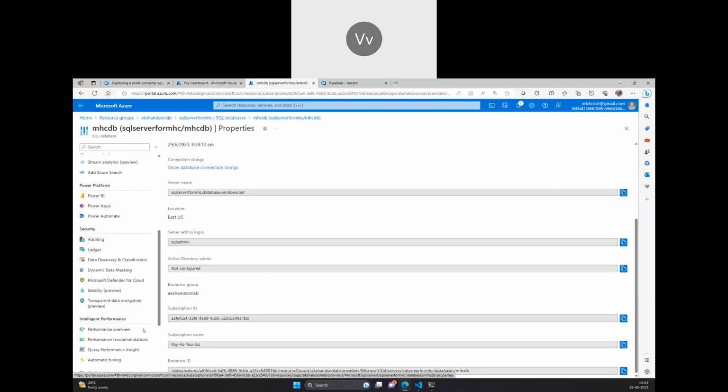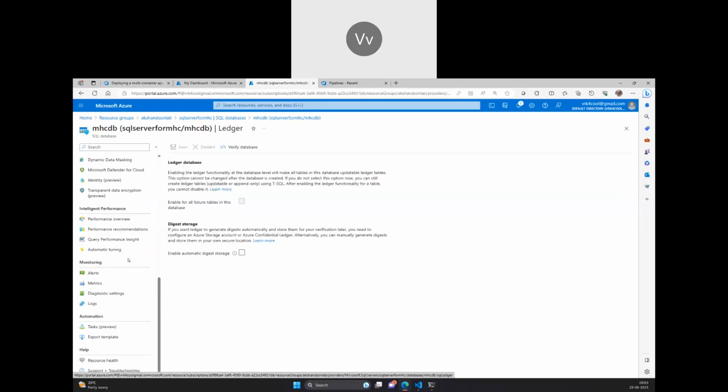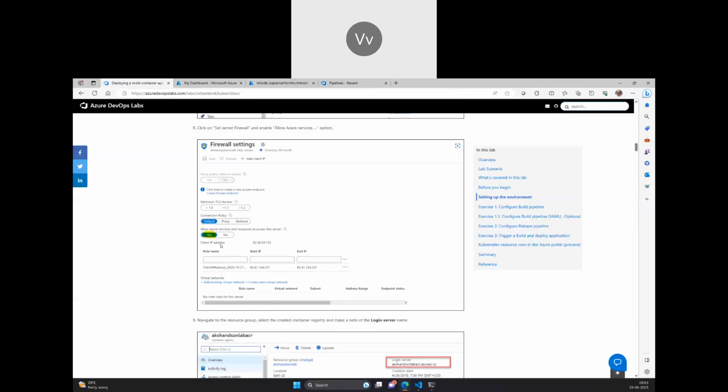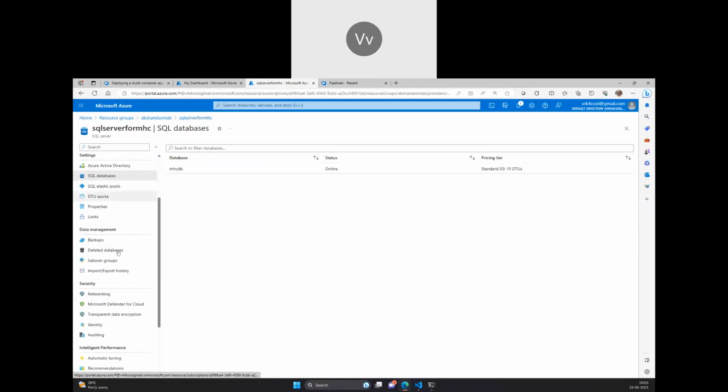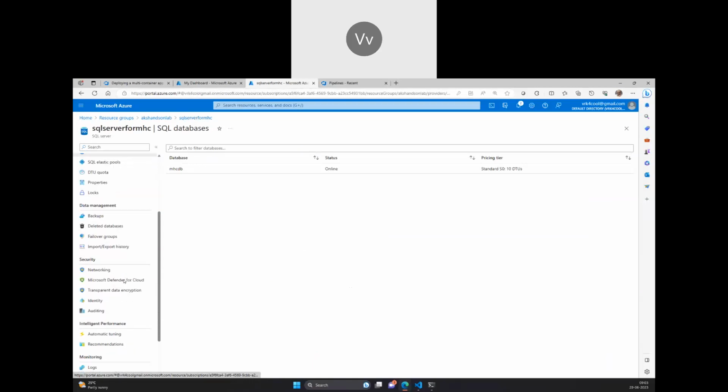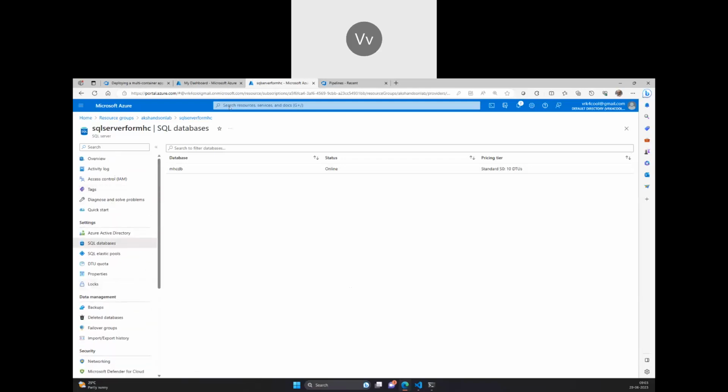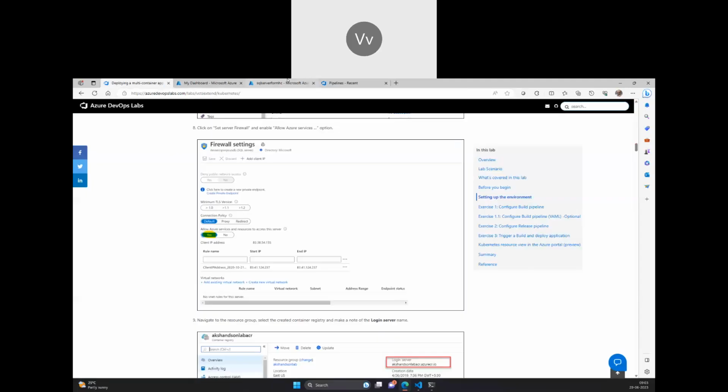No. This is good. That's what I have to do, and I think I did it. Server firewall. Just ensuring that I'm not missing anything, because Azure is ever changing, that will be the only troublesome factor to find out.